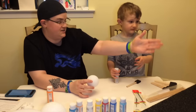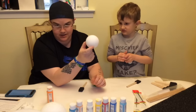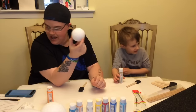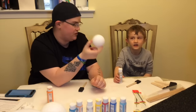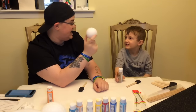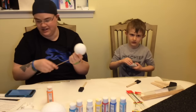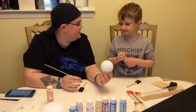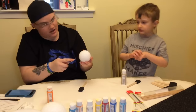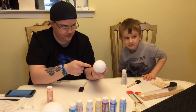Now that the sun is done — we're gonna blend it all in together, blending it in. Now what we're going to do is put the sun in the base station. Pick it up very gently and then push it down. We might need another dowel just in case — it's a little big and a little heavy — so we just want to secure that. Perfect, the sun is done! Good job. The next planet is Mercury, but first let's wash our hands. Mercury is the first planet — it's the closest planet to the Sun, it is the smallest in the entire solar system, only about 58 million kilometers away from the Sun. It has no satellites — no moon — and it's made of iron.